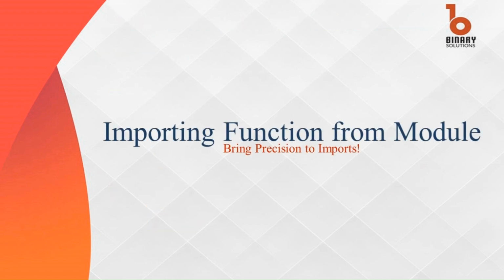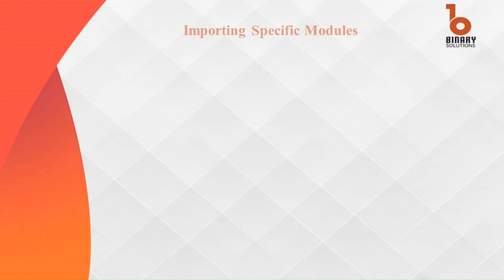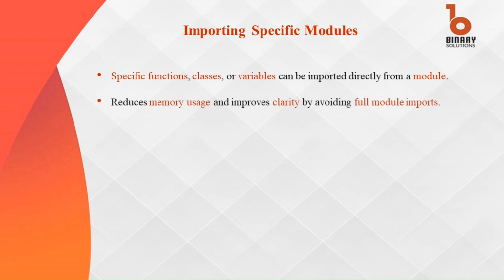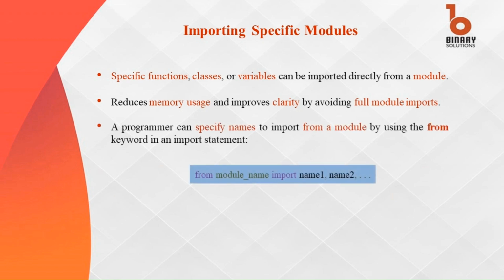Let's explore the concept of importing functions from a module. In Python, you can import specific functions, classes, or variables directly from a module instead of importing the entire module. This approach not only enhances code clarity but also reduces memory usage by limiting the amount of imported content. To achieve this, the from keyword is used in the import statement.